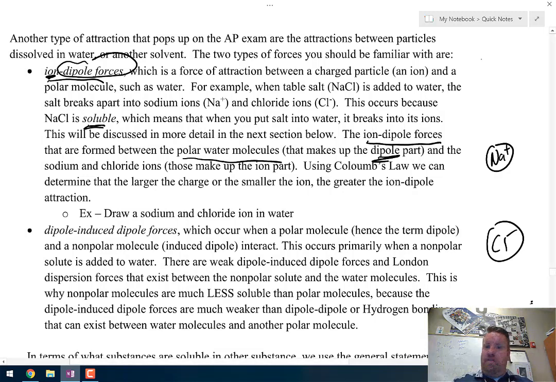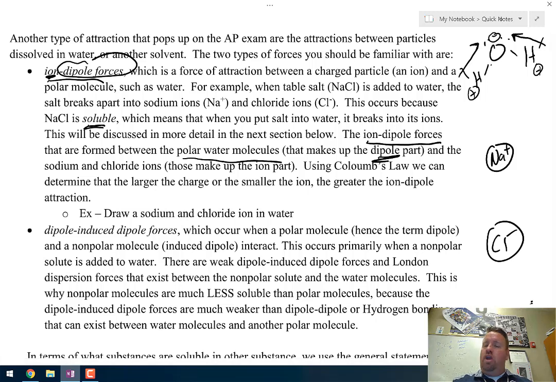Water is very, very polar. Water's got a bent shape like this, and we know that oxygen is significantly more electronegative than hydrogen is. So if we draw those dipoles, they would go this way towards the oxygen. And we have that partial negative charge right here, and the hydrogens have the partial positive charges. And so what happens when you put salt in water is you've got the sodium ion here.